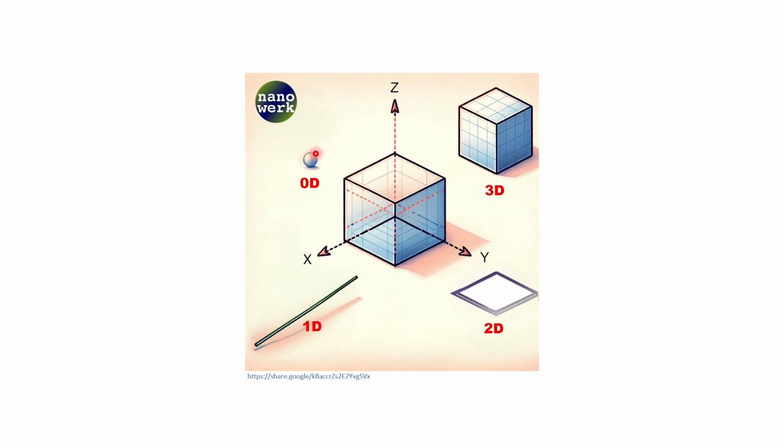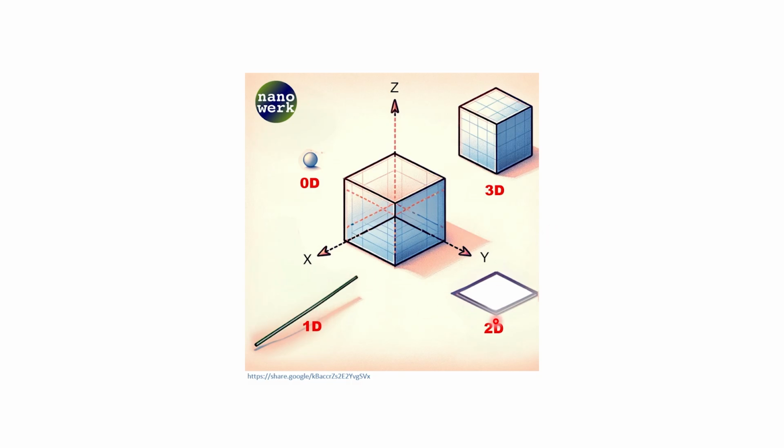So that is 0-dimensional nanomaterial, which is confined in all three directions. The electrons are limited. They cannot move, they are confined in all three directions. Then comes nanowires, 1-dimensional. There the movement of the electron is free along the line. Along two axes, the movement of the electron is confined, but along one axis, it can move freely. So that is 1-dimensional nanomaterial, that is nanowires and all.